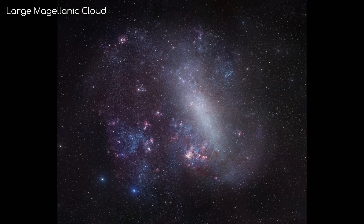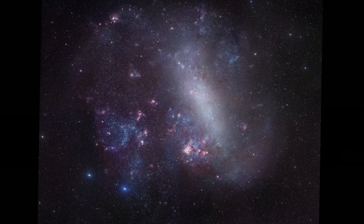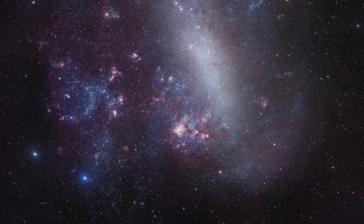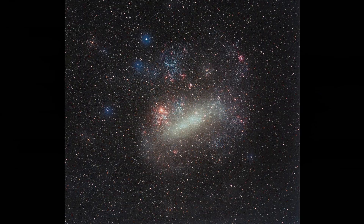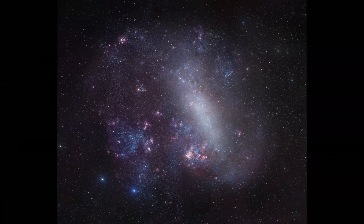So where is it? This is the Large Magellanic Cloud, the largest of the Milky Way satellite galaxies, and as you can see it has a lot of nebulae. The one we're focusing on, the Tarantula Nebula, is the brightest and biggest nebula in this galaxy. I selected this image because it still shows some of its details — most other images show it as a bright, overexposed spot. It's so bright that if this nebula was as close to us as the Orion Nebula in our own Milky Way, it would cast shadows at night. Let's zoom in to find out why.